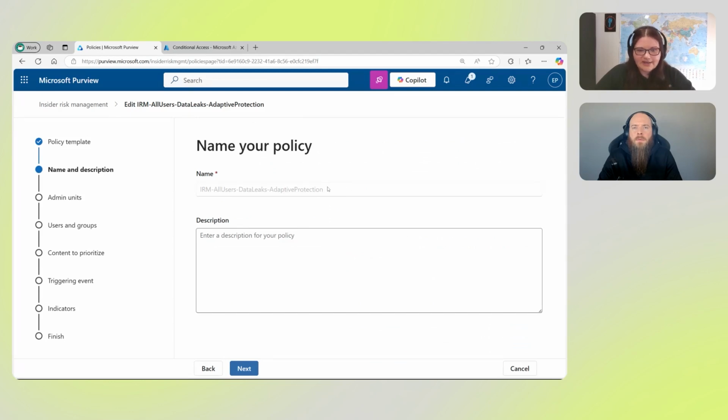You will notice that I'm going back to edit an existing policy, and as with nearly all things Purview related, you cannot go back and modify the name of it. So once you make a mistake, like a typo or whatever, you will need to create it from scratch or duplicate it and rename it, that kind of thing, right?